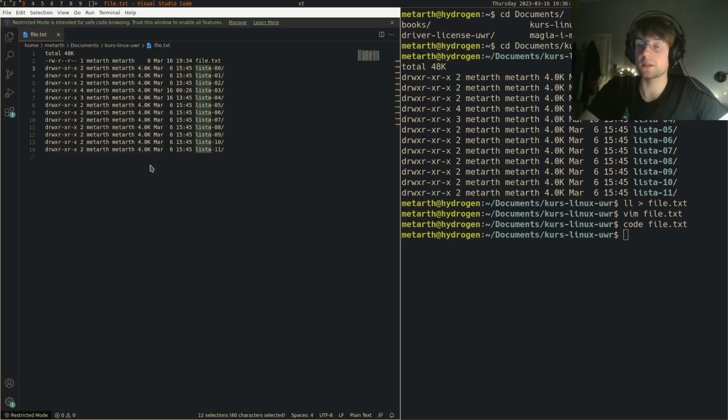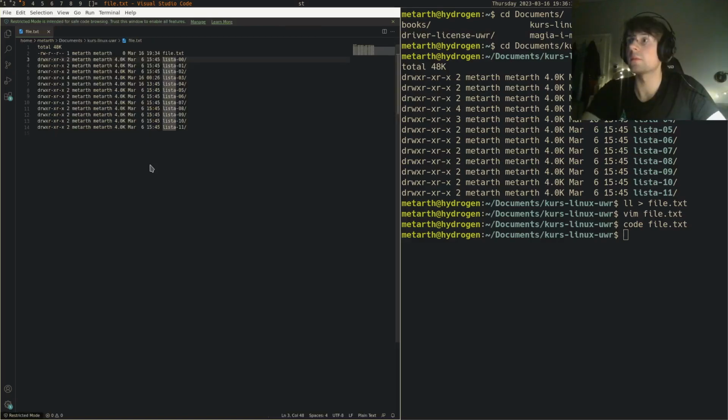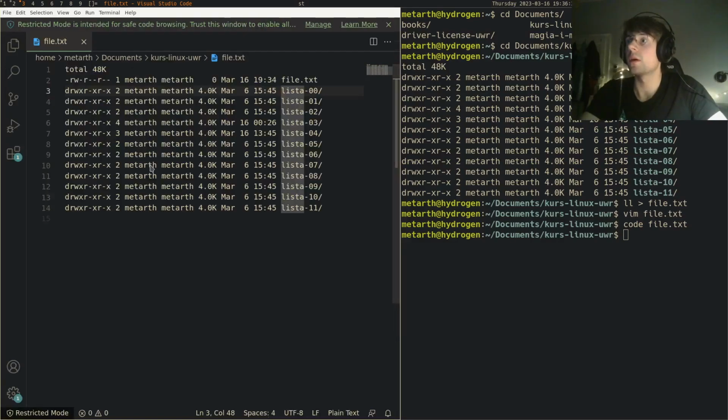Now shift left arrow, shift right arrow to select all of these occurrences with multi-caret cursor. If you are not aware of what I'm doing right now, Ctrl Shift in VS Code turns on a multi-caret.